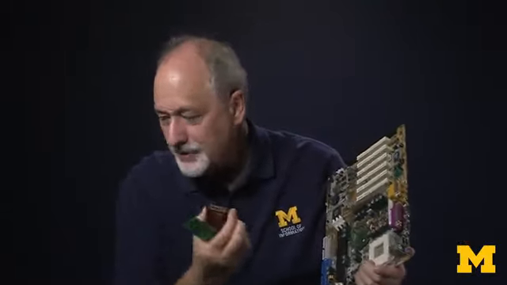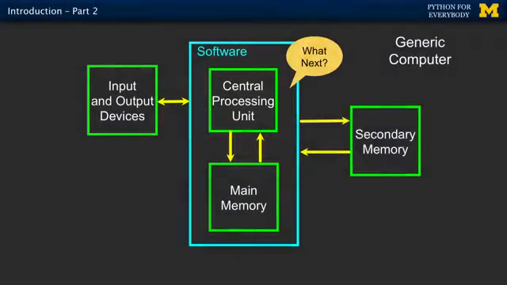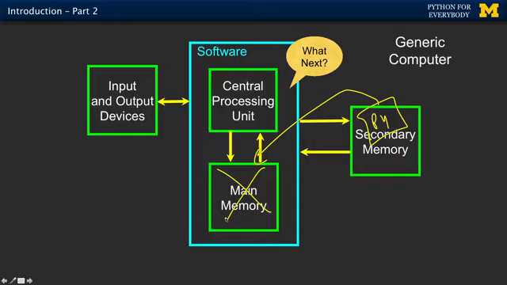Now, the reason we have to have secondary memory or secondary storage is that main memory is designed to be really fast. The main memory is super fast, but when the computer turns off, your program is erased from here. I originally said that you write your program and you put a file in here, a PY file, and this is the same place that your Word files and your PowerPoints are. Then the PY file is loaded and translated into the main memory, and when the computer shuts off, all this data goes away. Secondary memory is permanent. This does not get shut off.